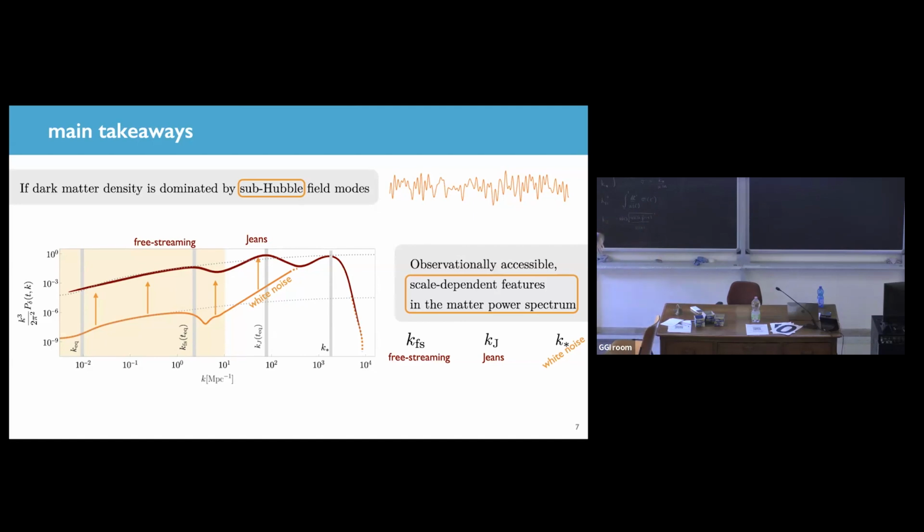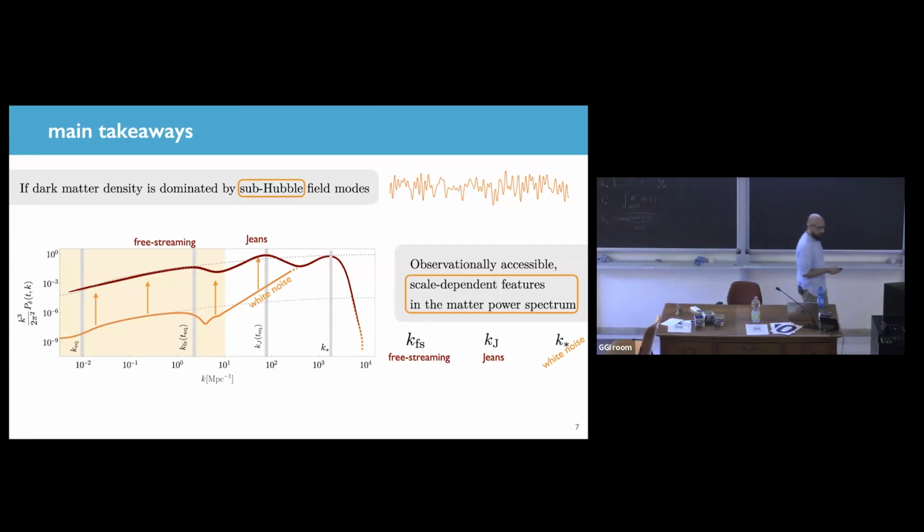Right, so I mentioned that there are these two scales in the problem, K free streaming and K genes. I think for this audience, I don't have to say much, but just in case you haven't heard about these scales. K free streaming inverse is basically roughly the comoving distance that particles travel from the time of production till whatever time you're calculating, right? So it's a length. How far do they travel? K genes is roughly a length scale below which stuff cannot gravitationally cluster. As you can imagine, both of these are linked to the velocity dispersion in the system.